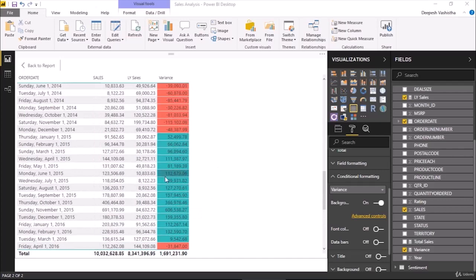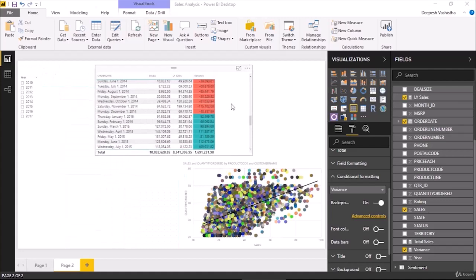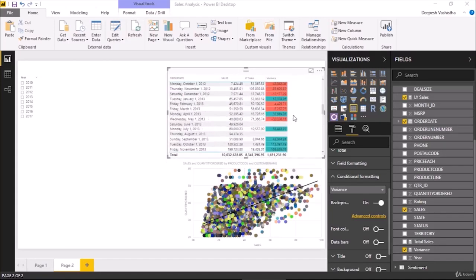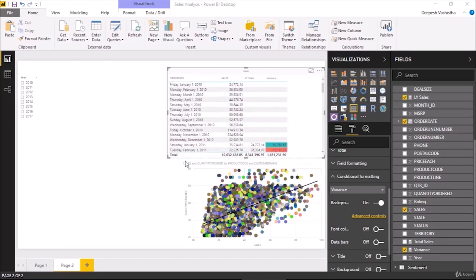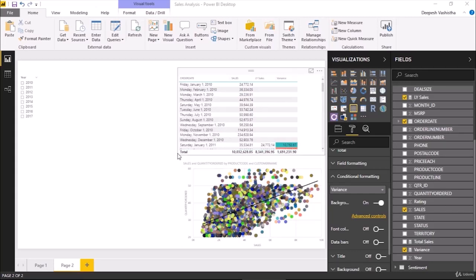So this is how you use the conditional formatting. We will name it last year sales, LY sales, this year sales versus last year data. This will analyze all the values. I hope you have understood this. And again, if you have any doubt in the measures which we have created for any of the analysis, just feel free to ask it in the QA section, and I am happy to help.